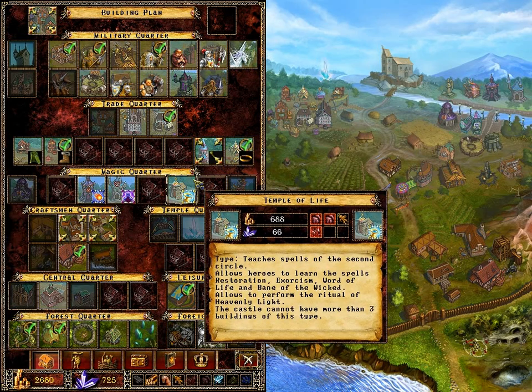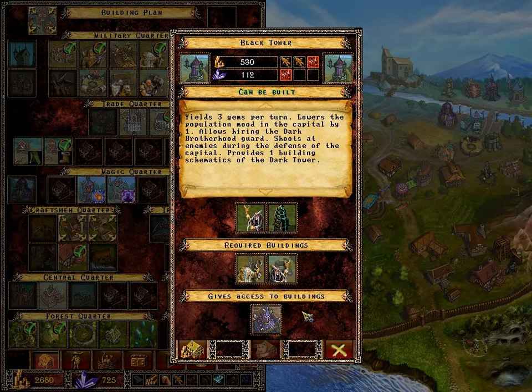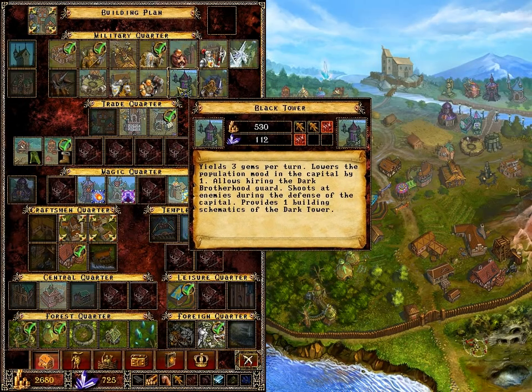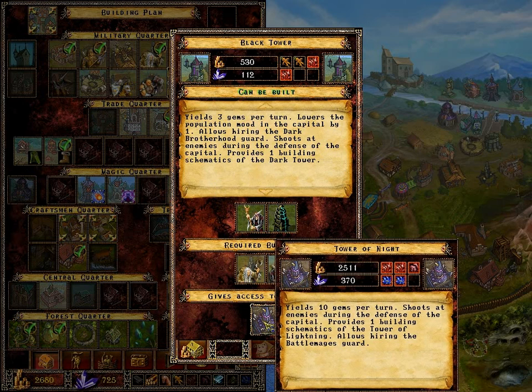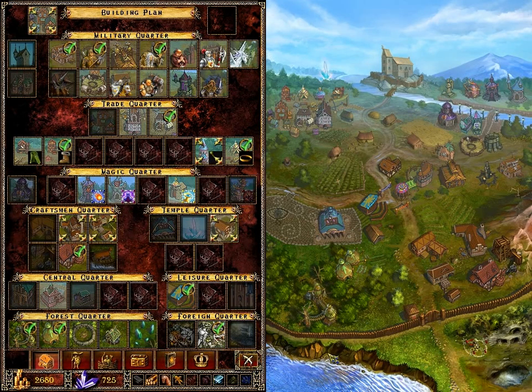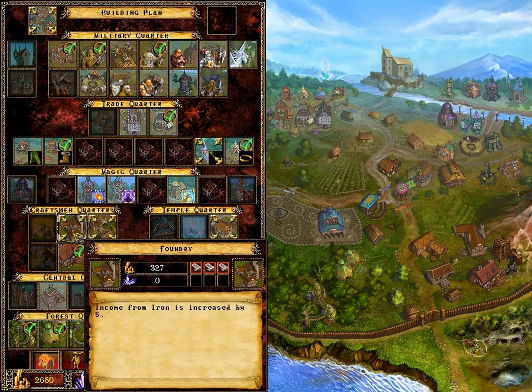Okay, we built 2 buildings in our province. Let's build the Black Tower. We'll gain access to the Tower of Night. This is hideously expensive, thanks to us not having any of the resources whatsoever for it. Oh, well, you know what? We don't need that quite yet, Tim. No, don't do that.